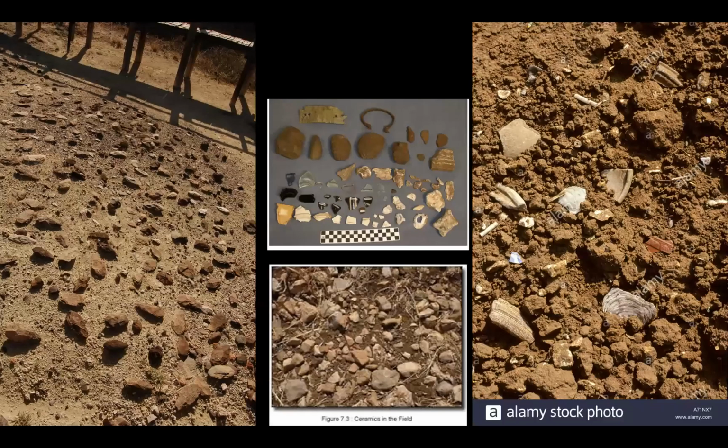Now here we see, I want you to focus first on the right. You can see some pottery there in the soil laying around, as well as some seashells, etc. These are a bit clean for you because I probably cleaned them up a little bit for this photograph and put them back into the dirt. But that's basically what you're looking for. We'll talk about the beginning of pottery production in the early Holocene. But when you make a pot, you've made something that will last forever. So these things are frequently found, especially in places like Greece or throughout the Mediterranean, where people have been producing pottery for 7,000 to 8,000 years at least.